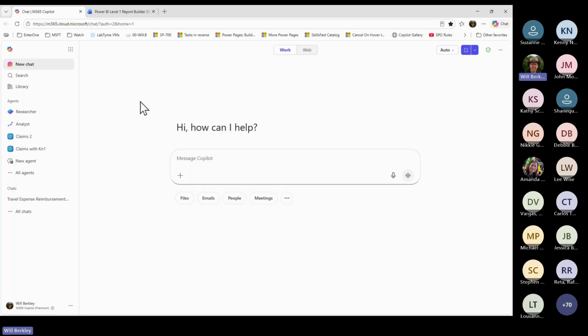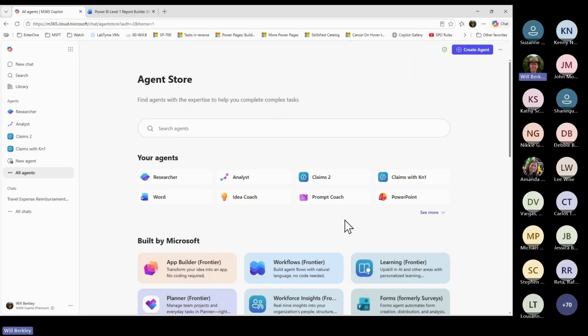And so in regard to the pre-built apps, you'll see that several of them are listed already on my navigation bar, the researcher and the analyst. And I won't dive into those, but just to observe, we looked at those in previous webinars, but those are the 2 most commonly used and most prominently displayed pre-built agents for us. If I wanted to see the other pre-built agents, I could come down to the All Agents switch and come in here.